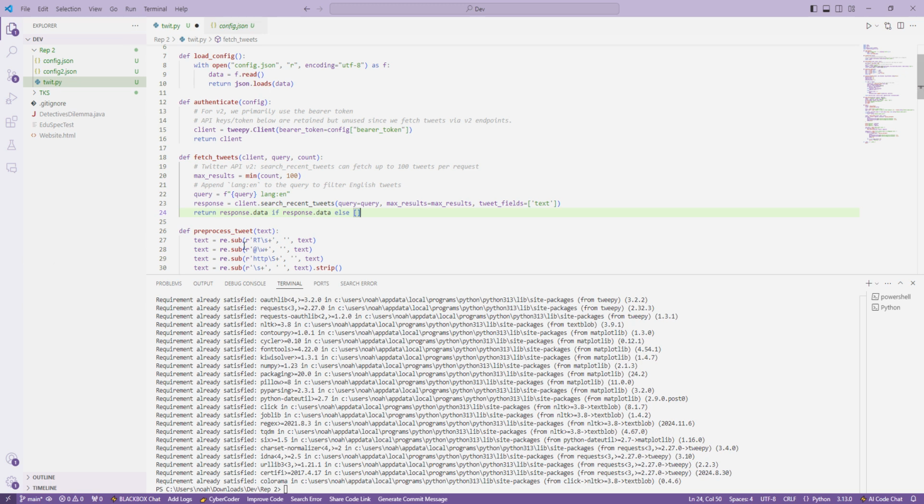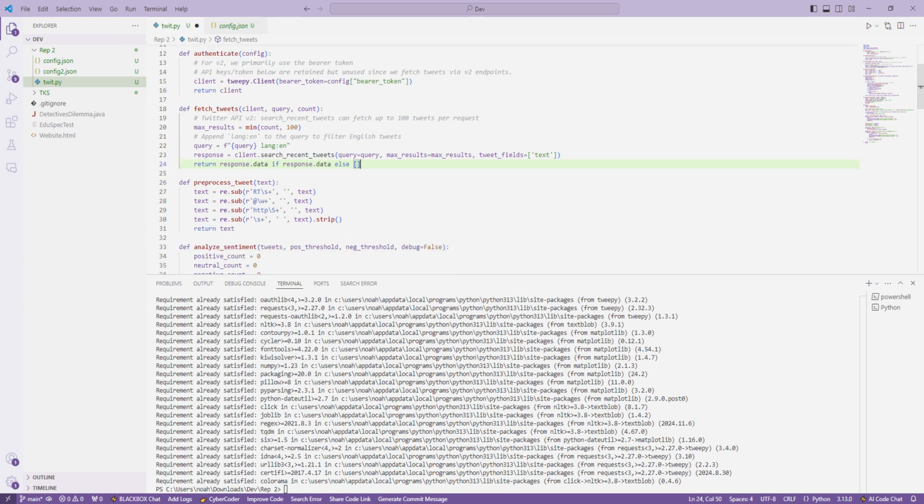And raw tweets can be very, very messy, right? Especially with retweets, mentions, URLs, and extra spaces. So we need to clean them up before analyzing sentiment. That's what this is going to do. Here we're using regular expressions to remove unwanted parts of tweets. This ensures our sentiment analysis focuses on meaningful content and not a bunch of useless jargon.